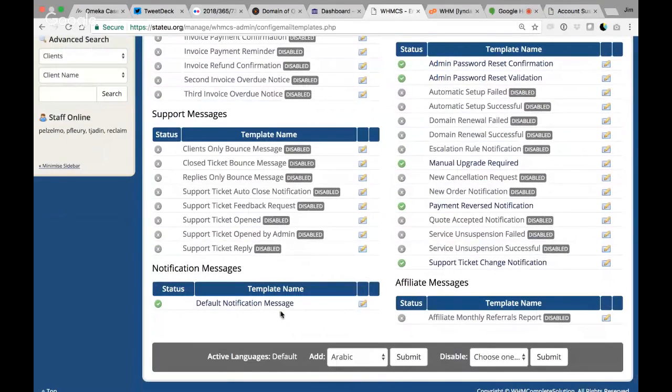I think the situation with that is WHMCS in newer versions has added more templates, and we disabled all of them, but then when they add new ones, those are active. However, they're probably not being sent unless there's a particular notification. Notifications is a new feature of WHMCS in more recent versions. So you could disable it if you want to. I'm not sure off the bat what that notification does. I think there's a general purpose notification system that allows you to get an email when X happens.